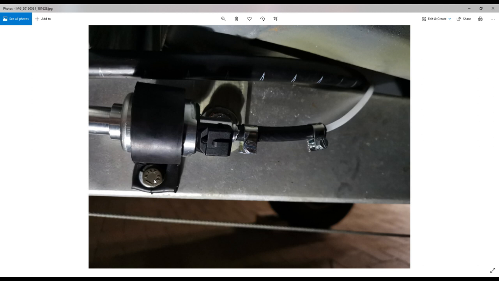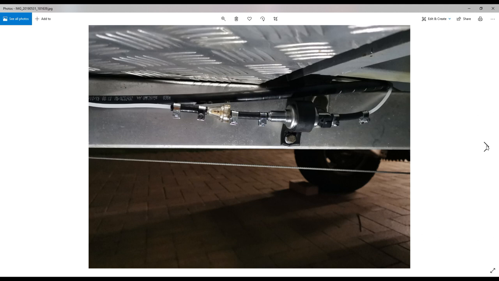That rubber mounting comes with the unit, and it's obviously to hold the diesel pump, but it needs to be bolted somewhere, so I bolted mine to the chassis bar, and then you assemble it like so. There needs to be pieces of rubber coming out of each end of the pump, and then the plastic line needs to come in like that. You'll see the filter, which is that little clear thing there, in between two pieces of rubber. That's just to filter your diesel.